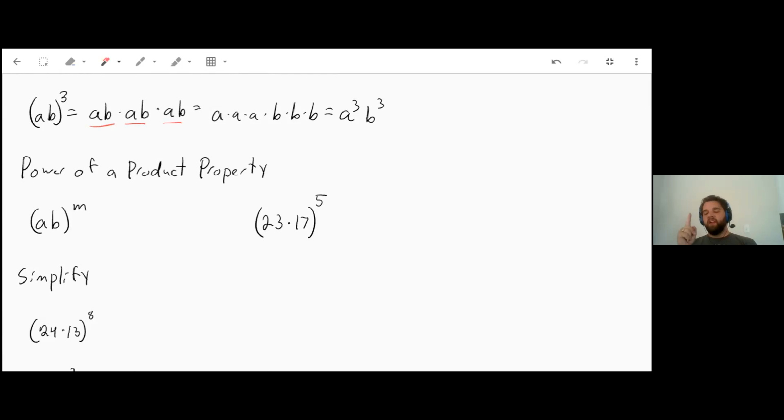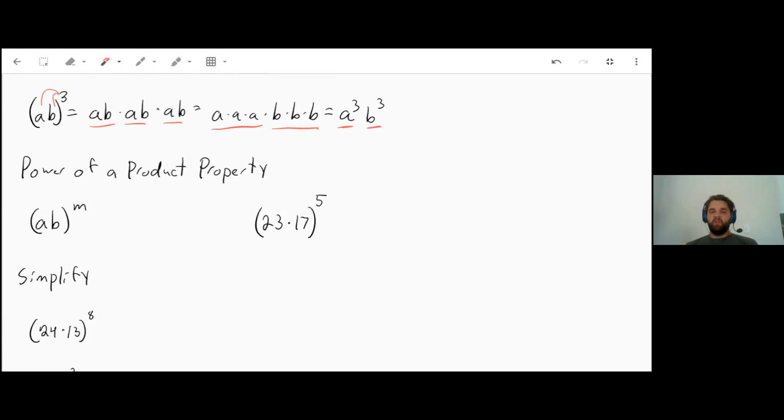Well, since it's all multiplication, we can rearrange that multiplication any order we want. So we can multiply our three A's first, and then our three B's together. Well, A times A times A is the same as A to the third, and B times B times B is the same as B to the third. So in the end, it's basically like we could just distribute that power of 3 into both parts. So since it was AB to the power of 3, that would be the same as A to the power of 3 times B to the power of 3.